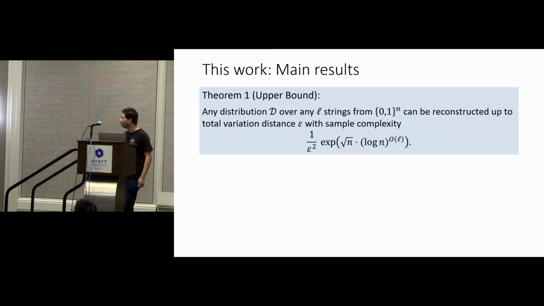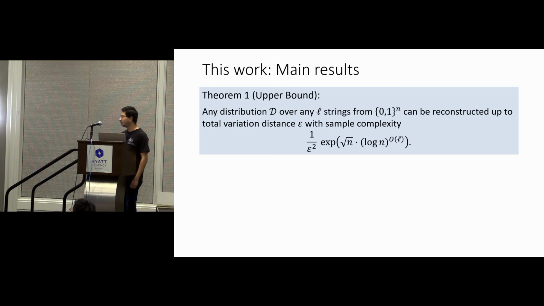However, now we are back to this work, which considers worst case strings and worst case distributions over them. And in this case, two different strings can differ in only one bit. So two strings can be very close, and it's not clear that that kind of clustering procedure would work. Indeed, we don't do that kind of clustering procedure. We give a completely new approach. So here are the main results.